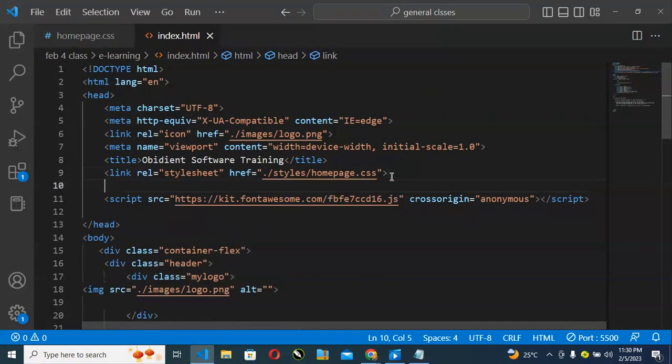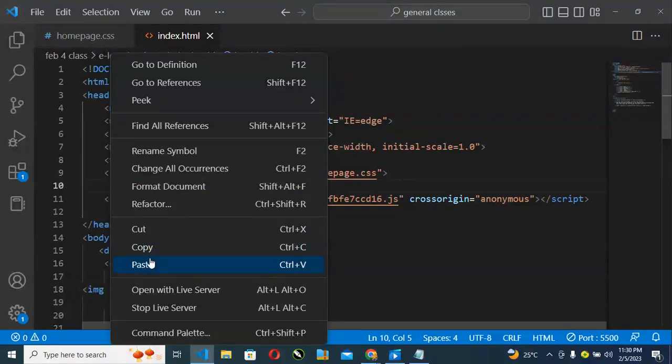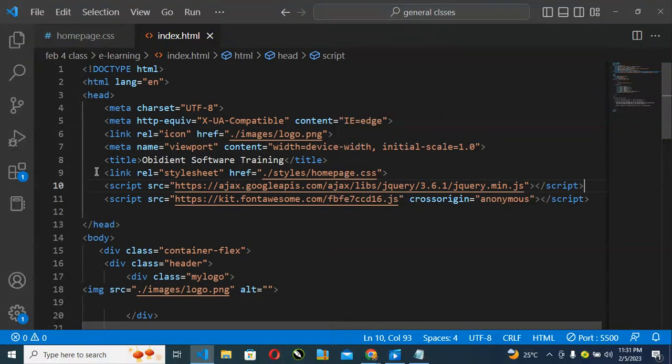Let me paste that here. This is my jQuery. I don't know if it's the latest version, 3 point something.